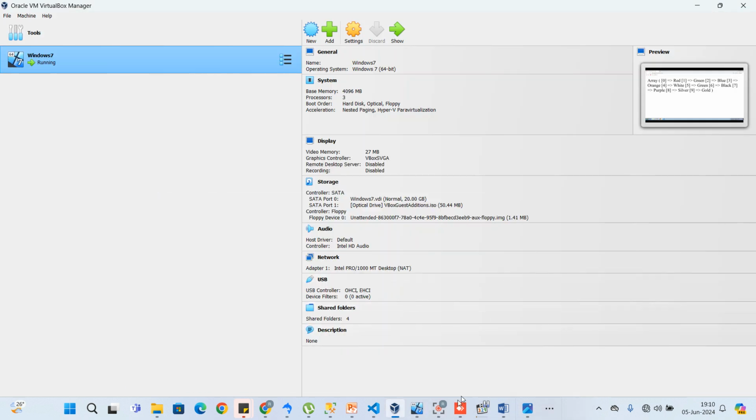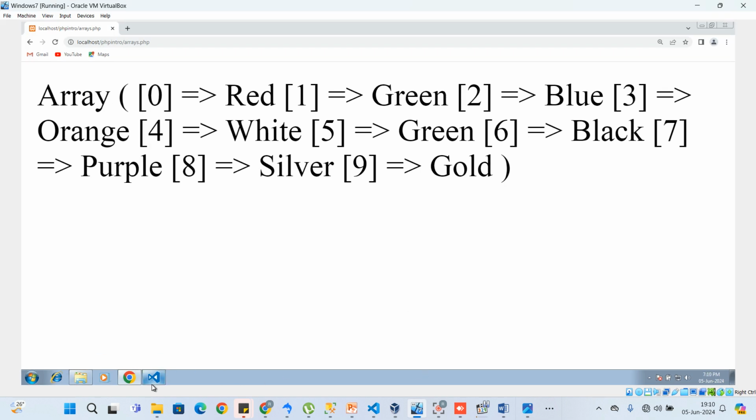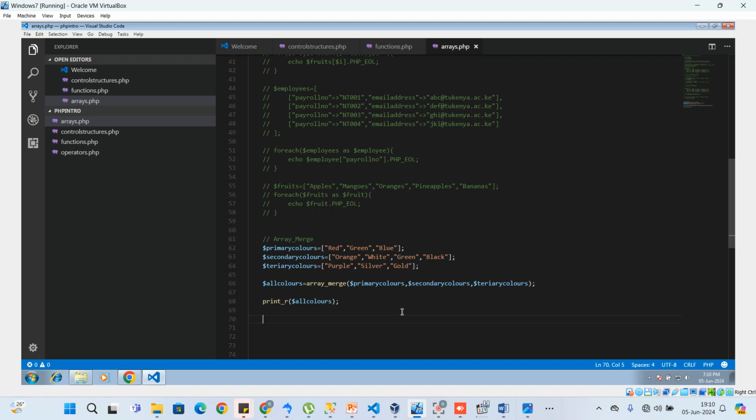Then we also have array filter. So this is number three, because count was number two. Count does not count as an array function, because count applies to everything else. So array filter allows you to filter out an array or array values.